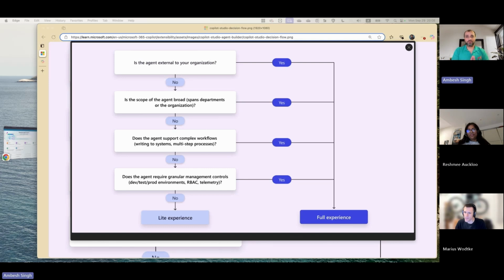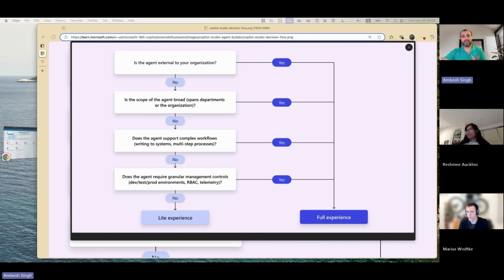So, as you know, Microsoft Copilot Studio is a powerful platform for building secure, scalable, and intelligent agents that work across Microsoft 365 and any line of business systems. Copilot Studio basically offers two ways to build AI agents: a light experience, which is generally integrated into the Microsoft Dynamics 365 Copilot app, and a full experience, a standalone Copilot Studio application. Both experiences enable you to create a powerful agent, but they serve different needs.